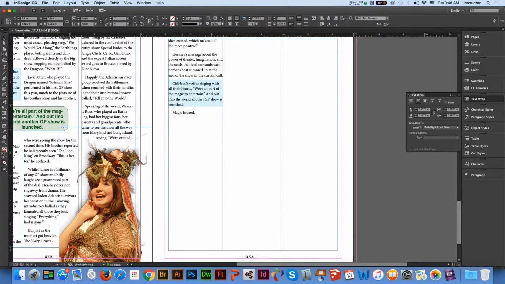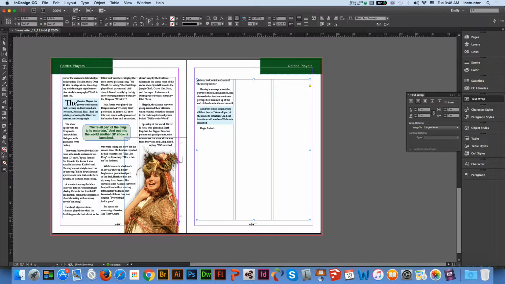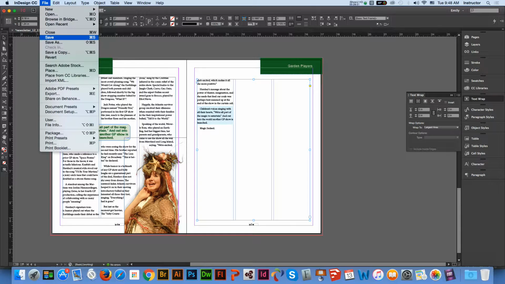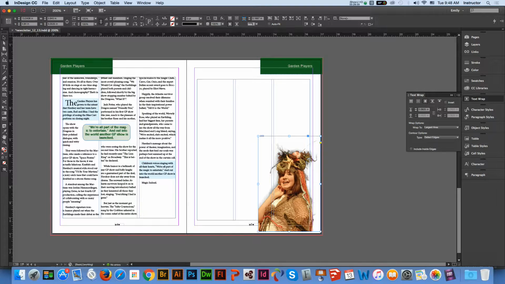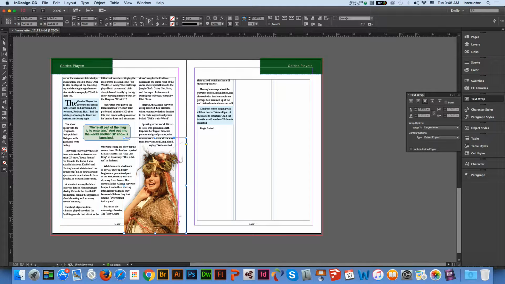Okay, this way we got some text here. So the ideal situation is if we have more text, she can move here, and also you can see the wrapping text from here. But unfortunately, we only have this text right now, so we just play around here.